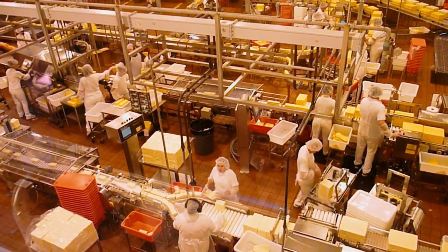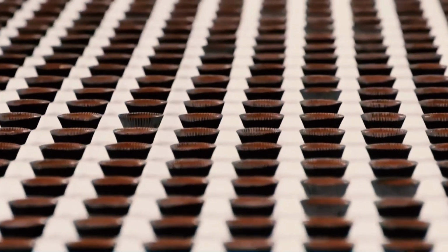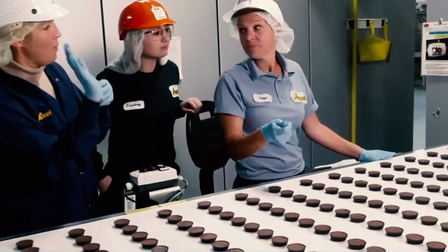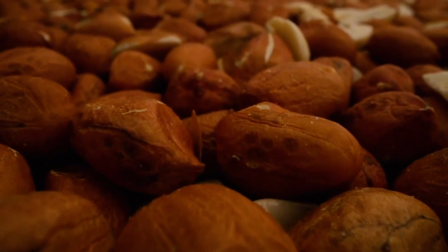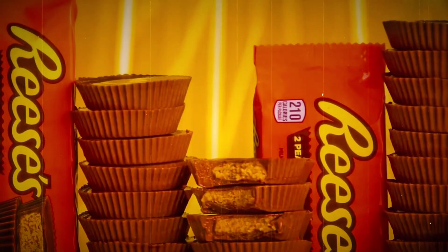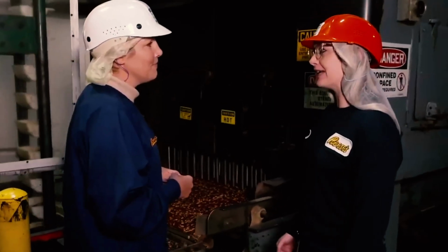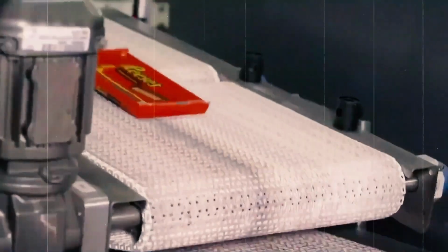Inside the factory, massive roasters stand ready. And here's where the scale of Reese's production becomes truly apparent. In a single hour, these industrial behemoths can roast up to 2,000 pounds of peanuts. That's nearly a ton of peanuts, carefully heated to bring out their best flavor every 60 minutes. But selecting the peanuts is just the beginning. The real magic happens when heat meets nut, transforming raw legumes into the foundation of a candy empire.